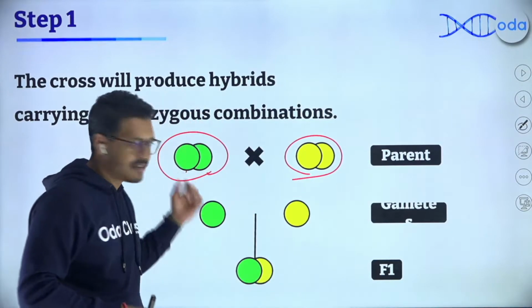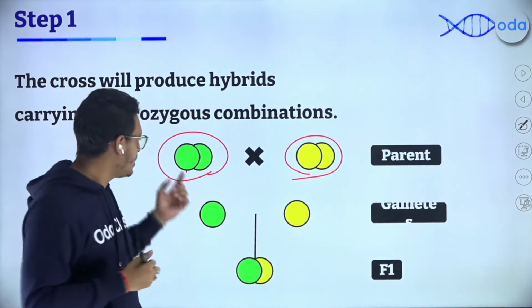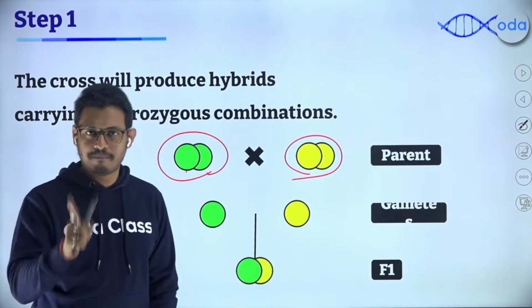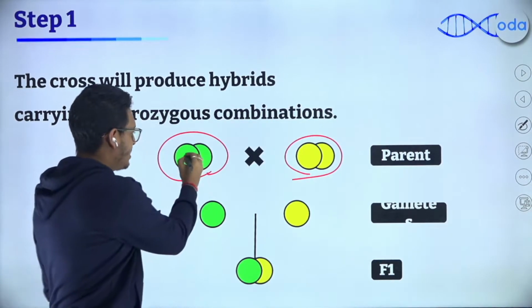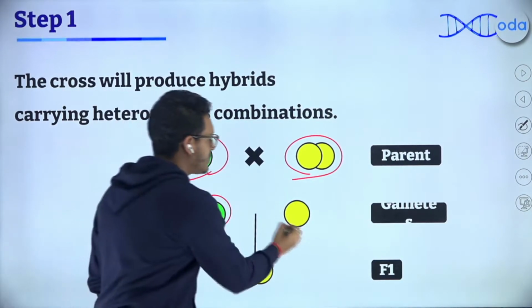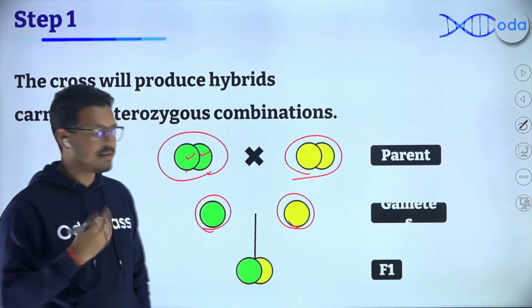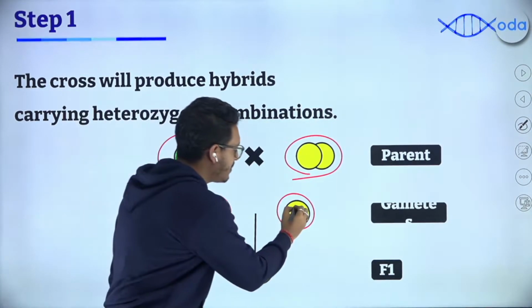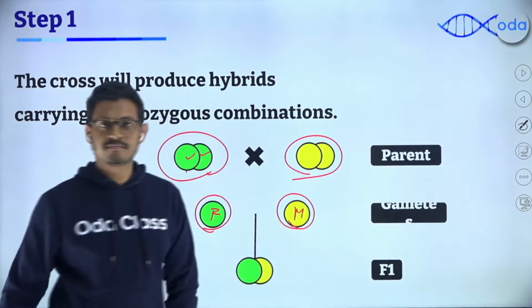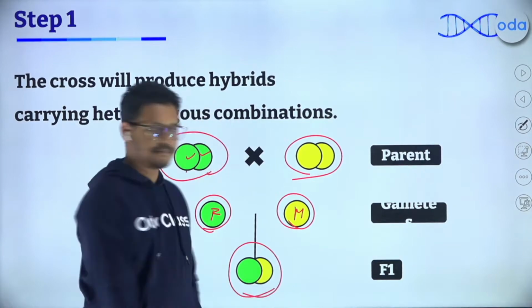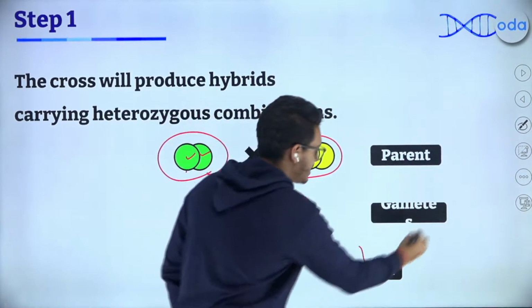Now here, if you perform gamete formation, no matter which gamete comes out of it, everyone will have only that single gene, isn't it? There is no other gene. It's homozygous, so that's why only one gamete. Same thing applies to the other parent as well. So the mother and father both are giving a gamete. The father gives you the recessive green color. The mother gives you the dominant yellow color, matriarchal society here. And they combine and you get the first generation of babies.